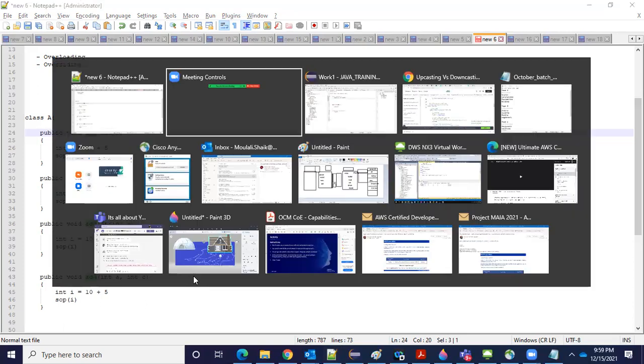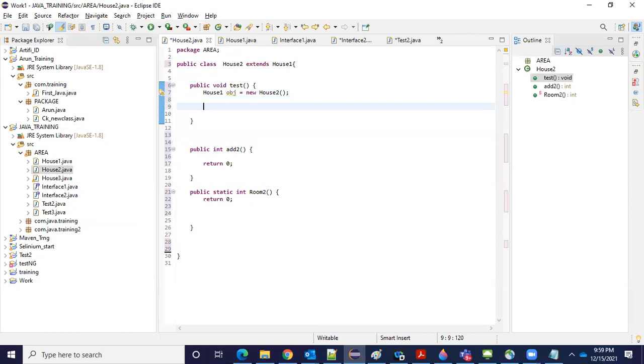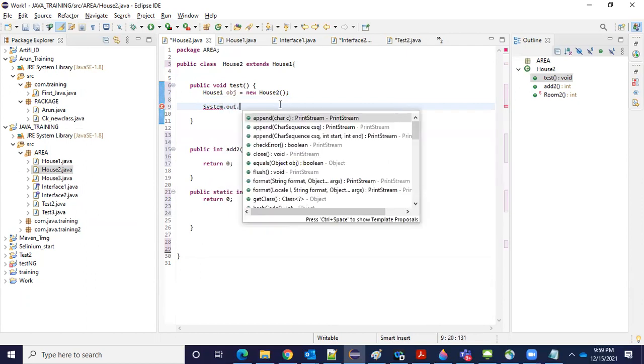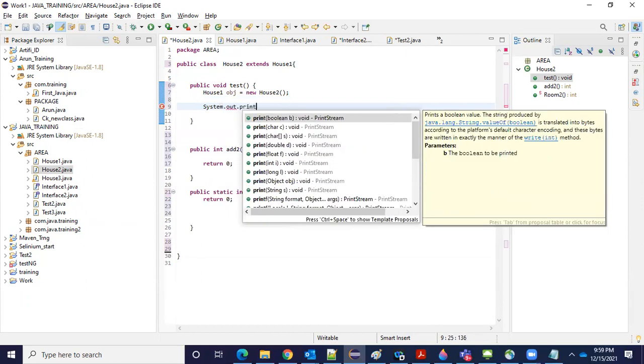For example, see here a live example: print. It takes a boolean, a char, a character array, a double, a float, an integer; different types of methods. Print is an overloaded method. Based on your parameter, the respective method will execute.